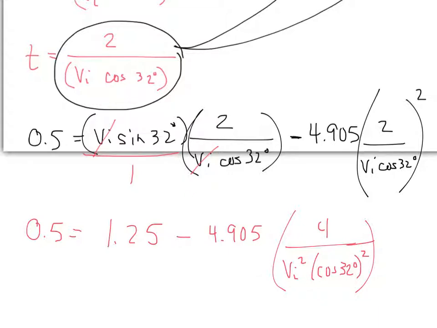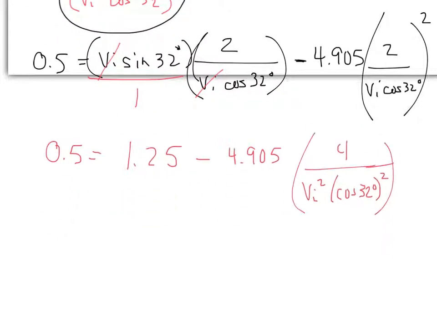So I'm doing the cos 32, squaring that, dividing that into the number 4, giving us 5.56. We could have also done that by doing cos 32, squaring that, then taking 4 divided by that answer. There are different approaches, but either way you're going to get 5.56. Let's write that down. That's 5.56 for that quotient. We still have VI squared in the denominator, though, so let's not forget about that.